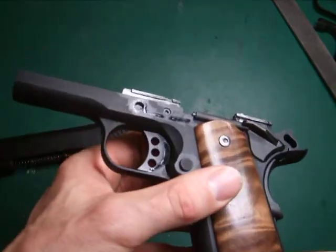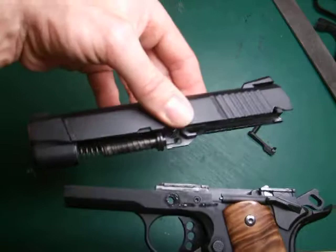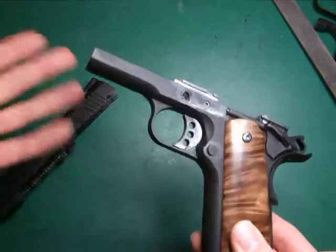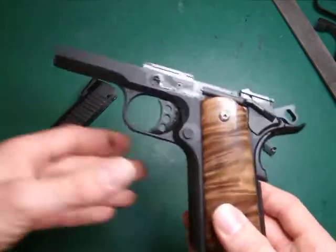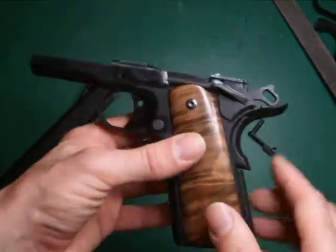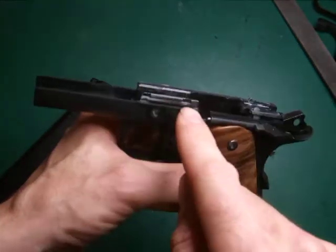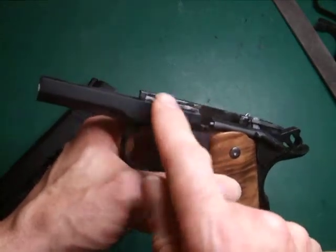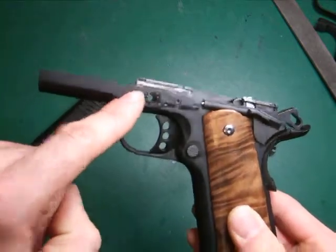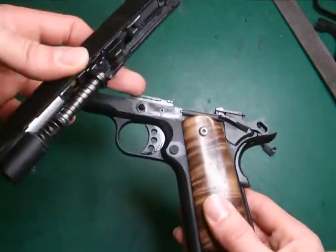This is a part made by Tanya Koba — I believe I've mentioned it in other videos. All it does is allow you to fit hi-cap based slides to a standard 1911 frame. You can live without it — I've test fired this, used it again yesterday, fired lovely. As I say, I was getting double trigger problems but that's not associated with this, that's to do with the disconnector. For longevity and to stop the slide moving up and down, you do need that slide spacer in there. So if you want it as your main pistol that you're going to be using a lot, get a slide spacer — it's worth it.